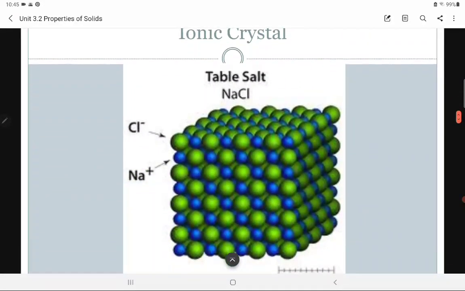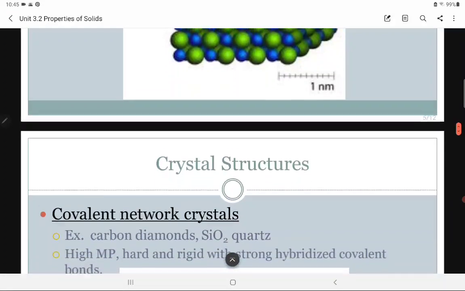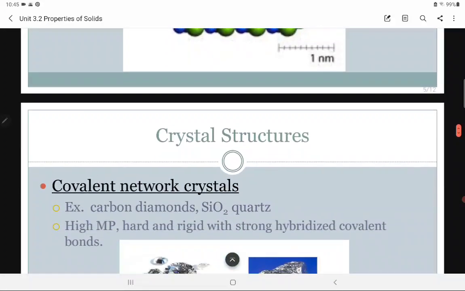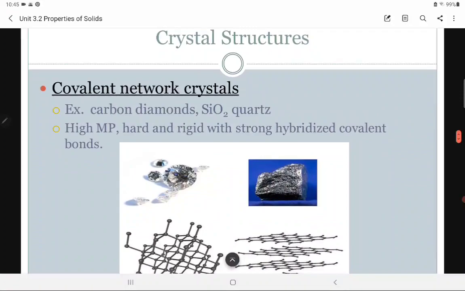Okay, so again, I've shown this picture before. A lattice is a repeating structure. In this case, cations aligned with anions, and so forth. But there are other types of structures that are solids that are still crystalline, and one of them is called a covalent network solid, or covalent network crystal. Covalent means covalent bonds, so it can't be one of those ionic crystals like we had before.